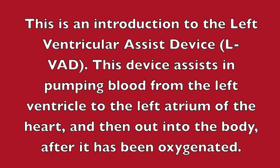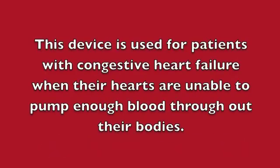This is an introduction to left ventricular assist device. This device assists in pumping blood from the left ventricle to the left atrium of the heart and then into the body after it has been oxygenated. This device is used for patients with congestive heart failure when their hearts are unable to pump enough blood throughout their bodies.